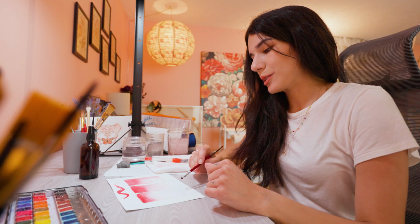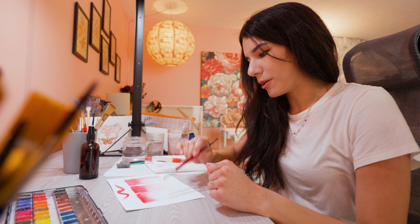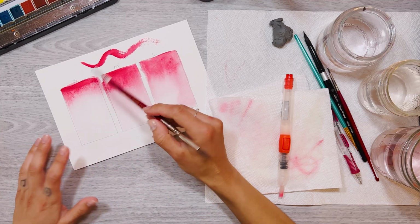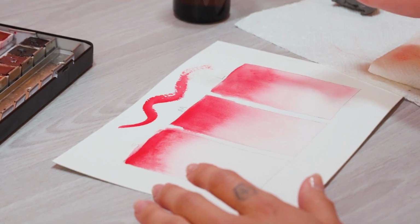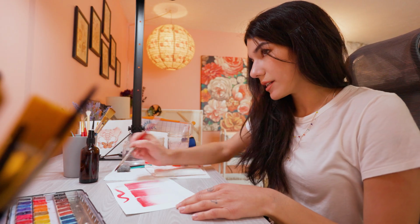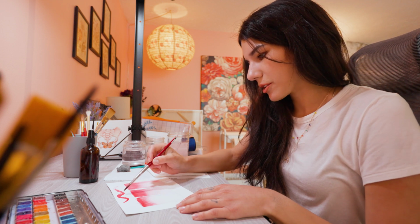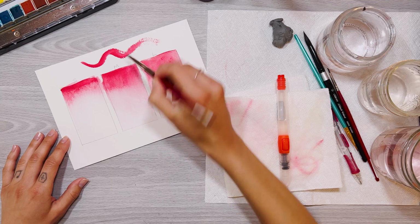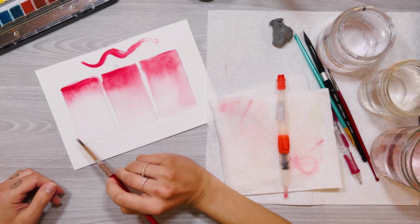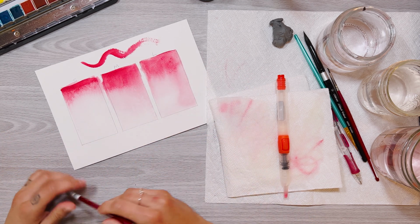Now that our watercolors are dry, you can see the difference between all the different levels of water. Up here, obviously, we did dry onto dry, which means that we had very little water on our brush, mostly pigment was on our brush, and it came into contact with the dry paper. You can actually see these really nice little strokes here at the end, and that technique is called dry brushing. These three are wet onto wet.